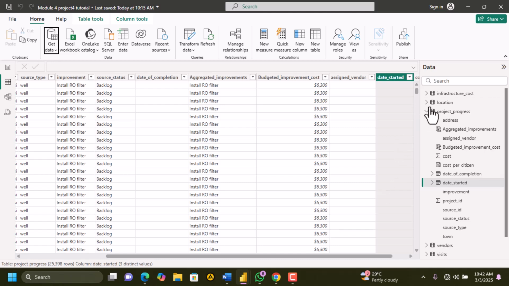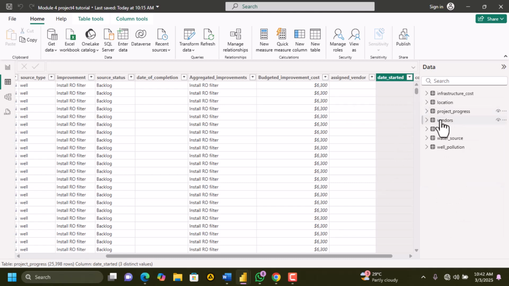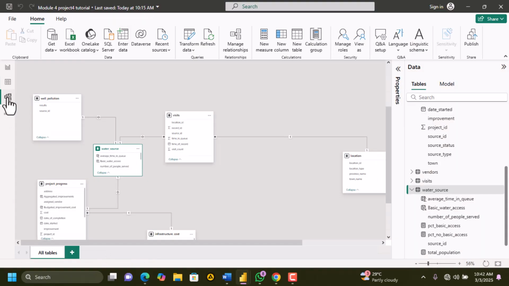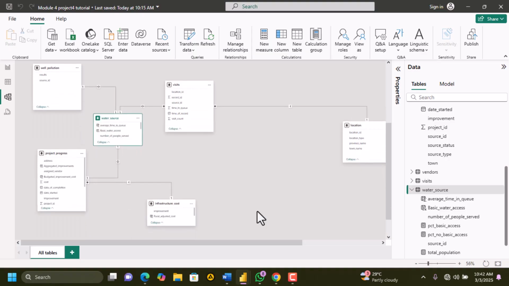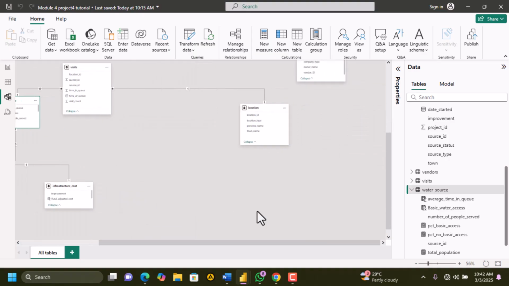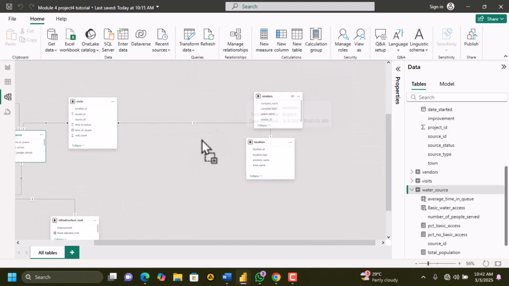Okay, so vendors has been added. So let's check our model if everything is correct. Yes, everything is still correct. You see that vendors has been added here.